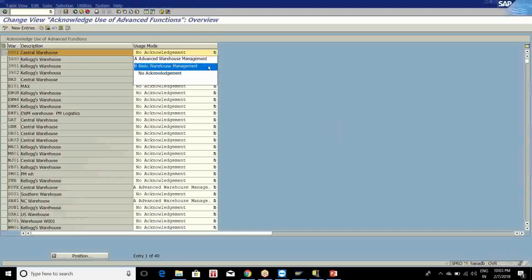If you really want to go for advanced warehouse management, then you have to pay the license for your SAP. But by default, you'll be getting the EWM with the basic warehouse management. So this is one of the options we have in 1610 or 1709, guys.